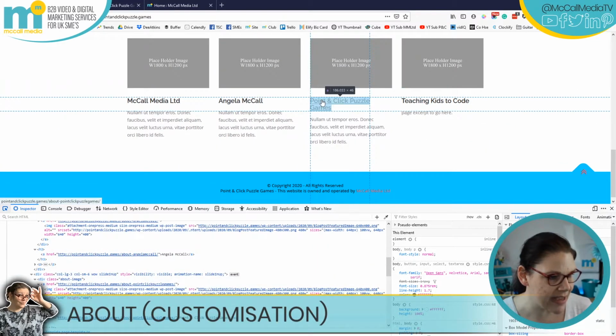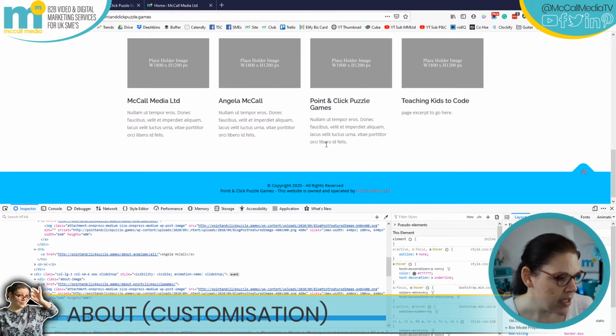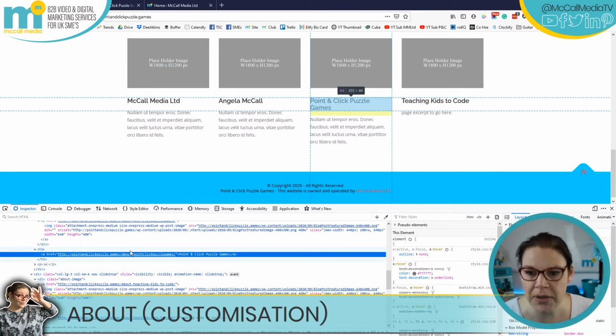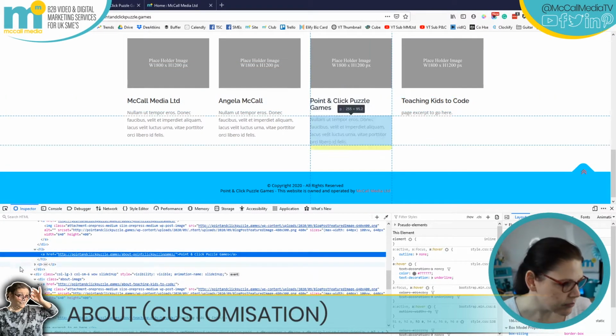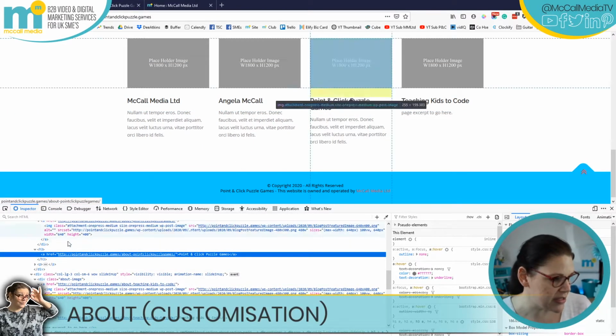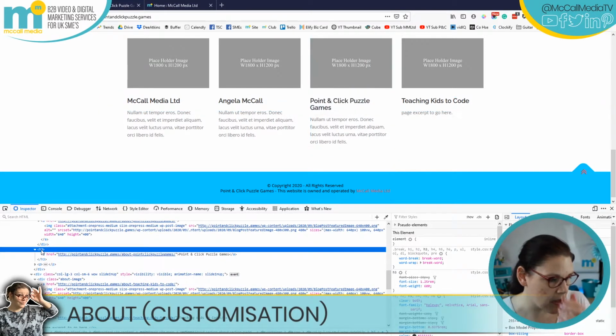So I'm going to come down to the actual title here, which is wrapped onto 2 lines, and down the bottom here it's now highlighted that element of HTML code. Obviously this is a hyperlink because it's going to the page itself, so what I actually want to look at is the tag above it, which is the H3, your third heading style. Now all I want to do is tweak it slightly.